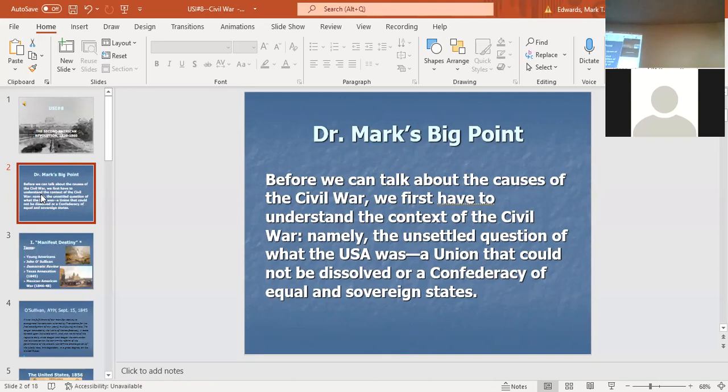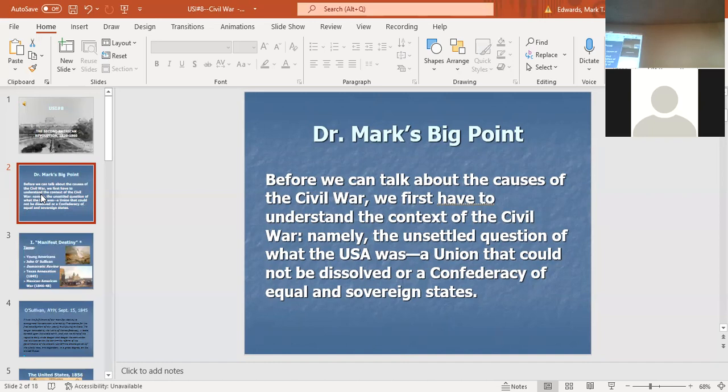Another answer to that question, why did the Civil War occur? Well, in 1860, we elected probably the most sectional president in our history, right? Abraham Lincoln wasn't even on the ballot in 10 southern states, and yet he still won the presidency. Y'all are familiar with a crisis of representation. You've had a number of presidential elections in which there has been a crisis of representation, maybe in your lifetime, but nothing compares to 1860.